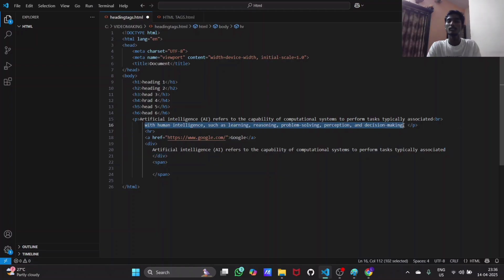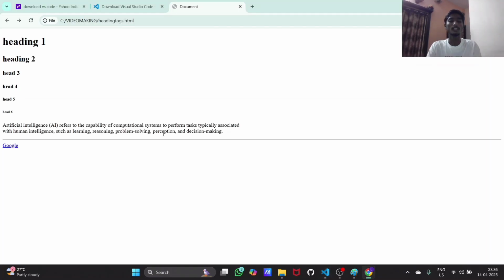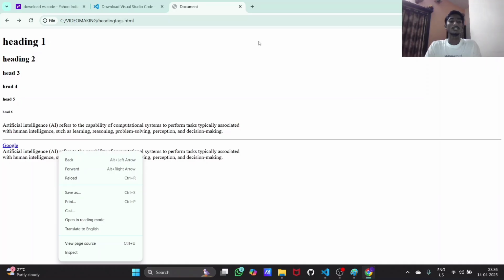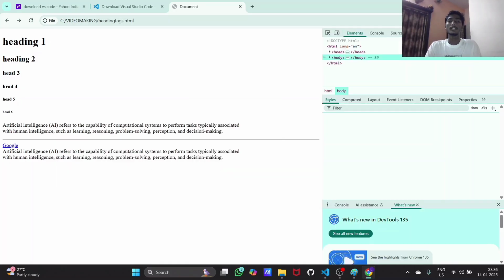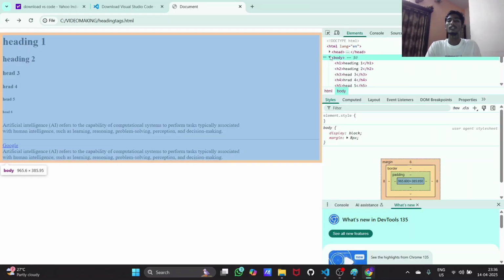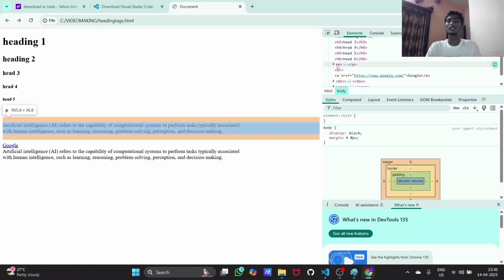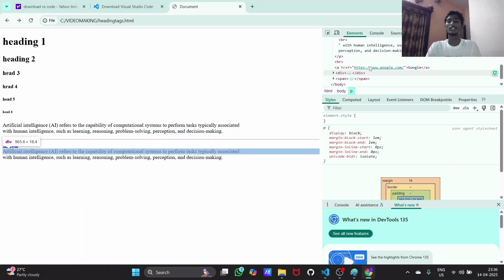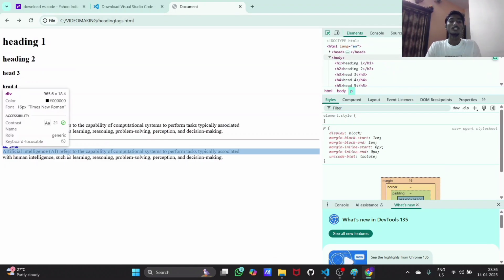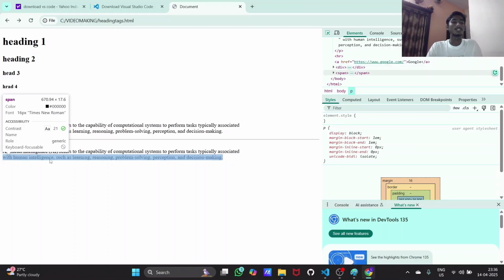So I can take in this text and place it here in the span tag. Let us see the difference. Save it and then close it first. Right click on your page and inspect. These are the developer tools. You can see your code here: my code is a paragraph tag with some paragraph, and you can see the division tag here, and this is a span tag.